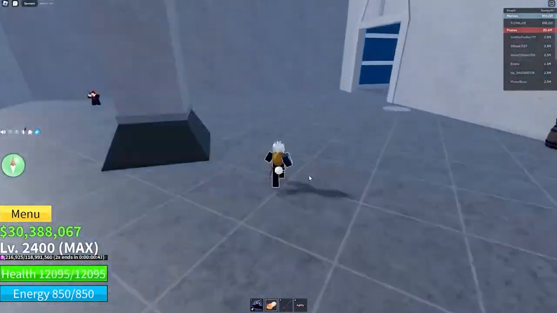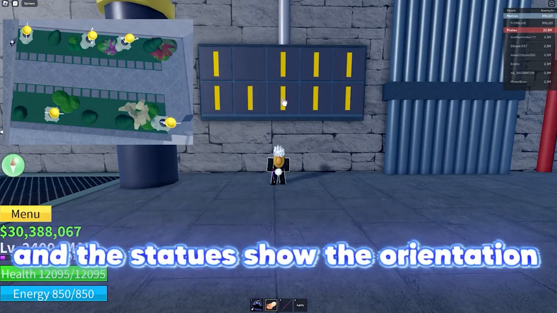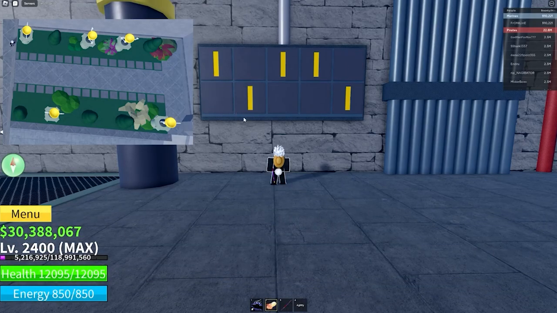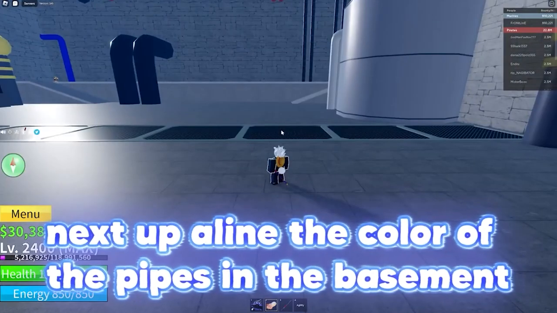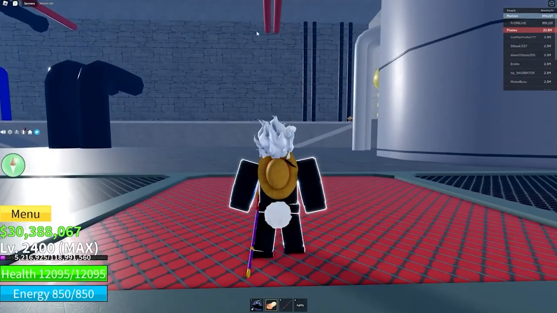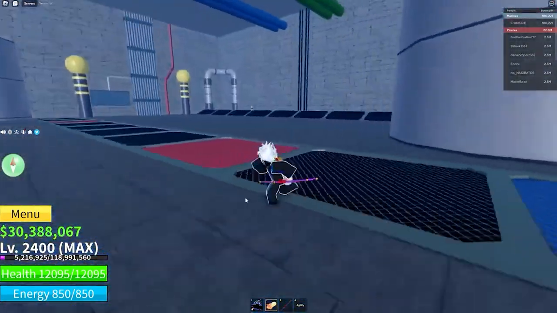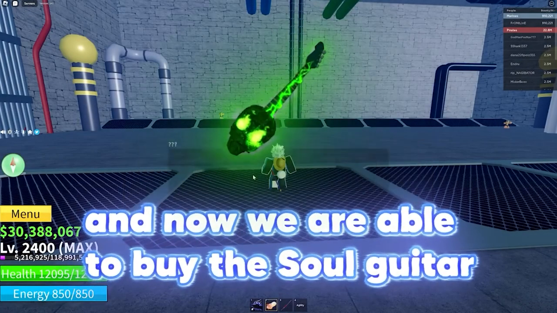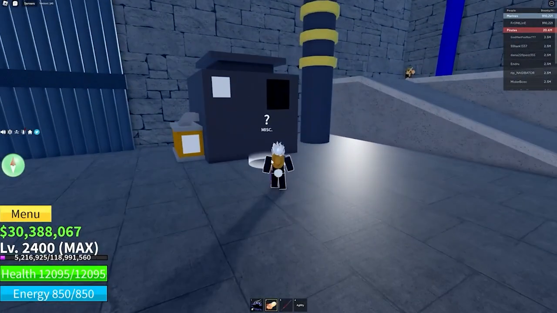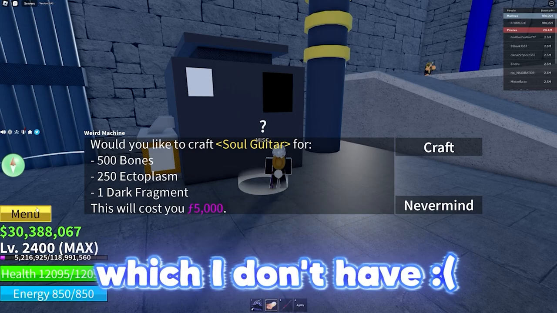Now we go to the basement and fill in the code using your own notes. The trees are blank and the statues show the orientation. Next up, align the color of the pipes in the basement. If you have done everything correctly, a message will pop up. And now we are able to buy the Soul Guitar, with 500 bones, 250 ectoplasm, 1 dark fragment and 5000 fragments, which I don't have time to grind.